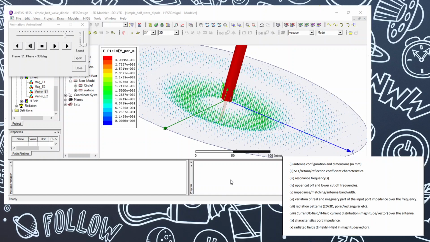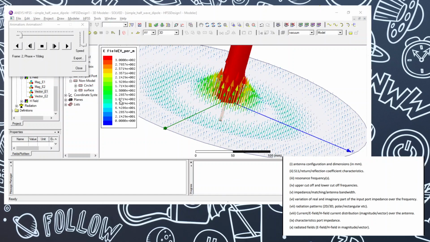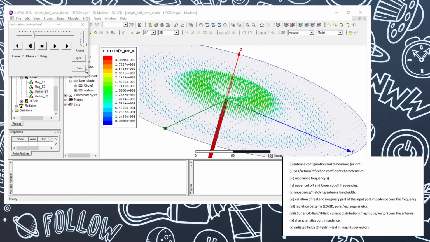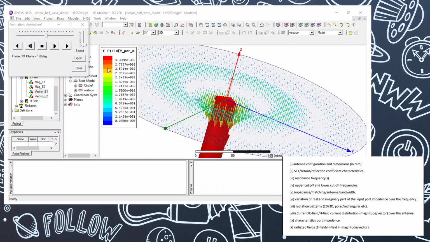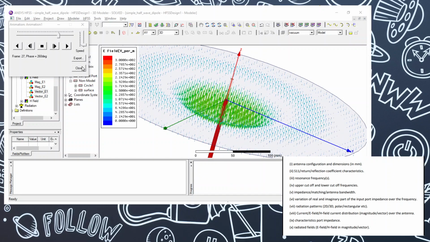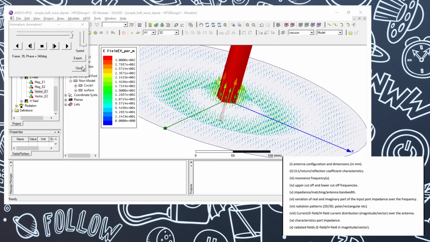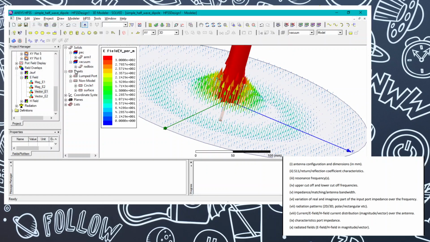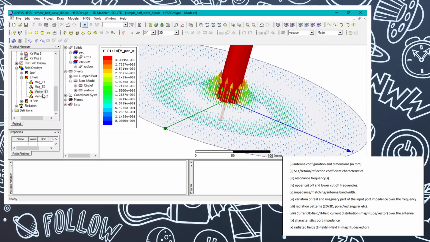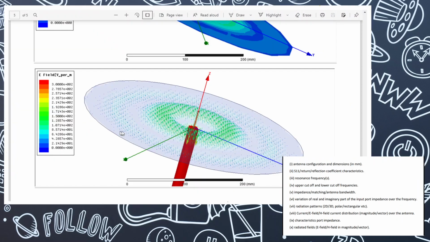As you can see, I have animated the different phases of the vector field, and this is how the wave propagates along the space, and you can also do it according to your need. So I am going to show you how this is the one shown over here.